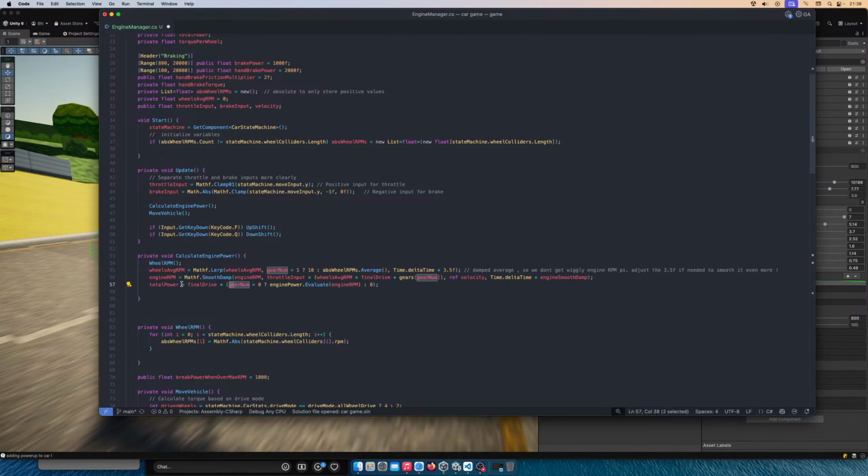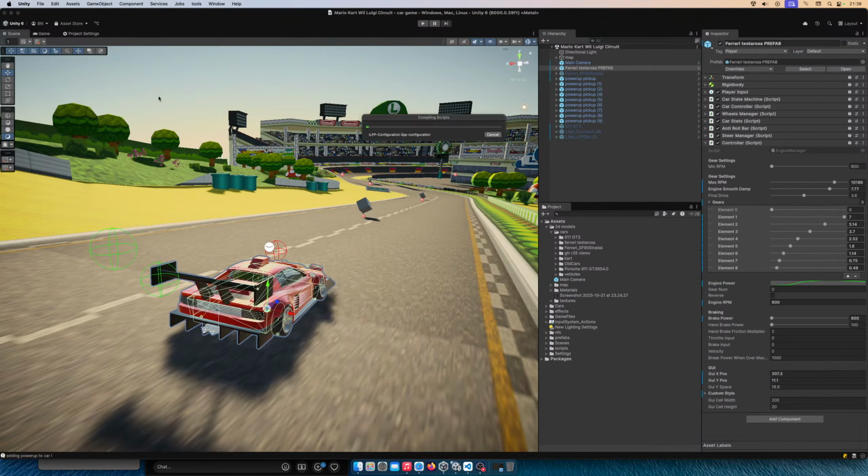So here is the calculation for the total power, which is this engine RPM translated into the wheels. So this is the power that goes into the wheels. This is equal to final drive times gear num. If the gear num is greater than 0, which means we are moving, I take the engine RPM, right? But this total RPM should also take this into consideration, and I should add an AND in here: throttle input is greater than 0. So I think this should fix it. I don't know if it does, but that's what I'm here for.